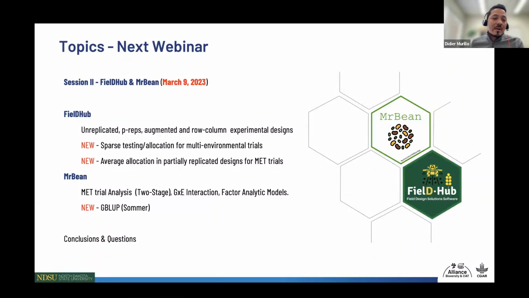As well, in P-reps, we can do something called average allocation in partially replicated designs for MET trials. For MrBean, we are going to talk about MET trial analysis, two-stage analysis, G by E interaction, factor analytic models, and GBLUP using the R package sommer. Then some conclusions and questions for the next session as well.